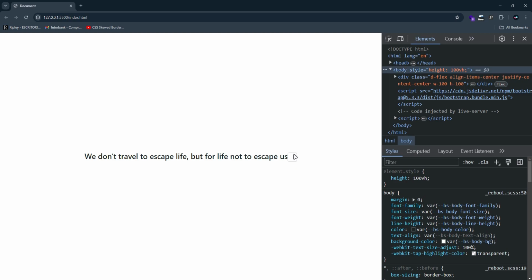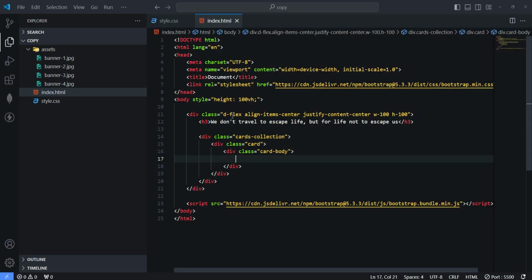Well, we don't see anything. Oh, of course. We see that the card we've added is placed next to the title. This happens because the parent container of both the title and the cards has the d-flex class. We want them to be on top of each other. I mean the title and the cards.